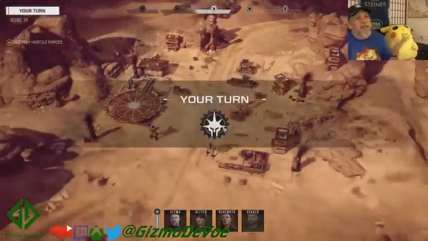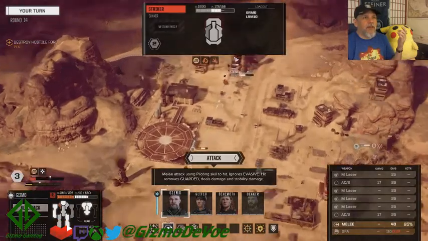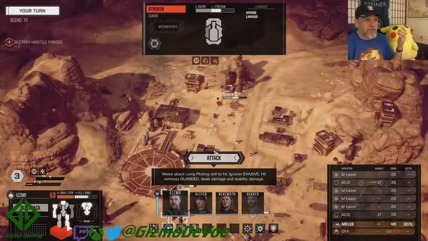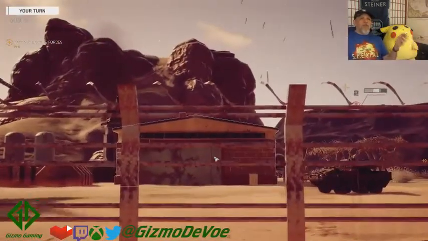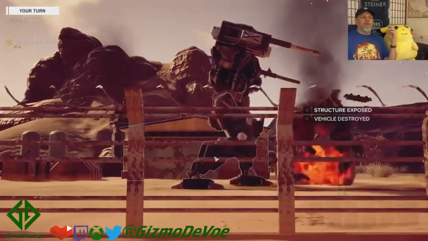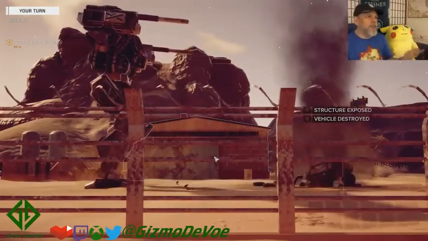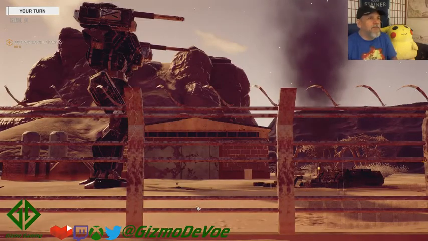So you can see that ballistic damage does a little bit of instability damage. So if you end up getting hit with enough ballistic weapons or enough missile weapons, then you can lose stability and fall over, which can be really handy. All right.